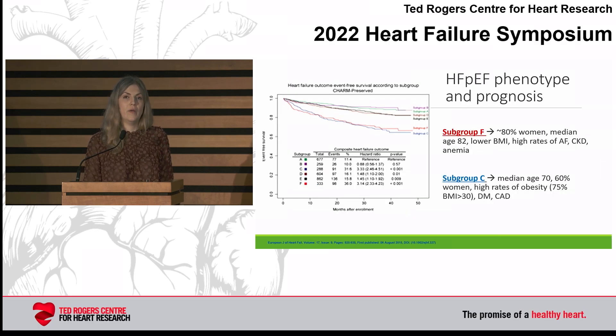Why does all this talk on phenotype of HFpEF matter? In addition to understanding clusters of patients and pathophysiological differences between them, different phenotypes are associated with different prognoses. It's often discussed that people don't really die of HFpEF — they die of other comorbidities. But this is from the CHARM Preserved population, where they looked at the cohort according to different phenotype subgroups. Over 50 months, there are two curves quite different from the other subgroups when it comes to survival free from heart failure and death.